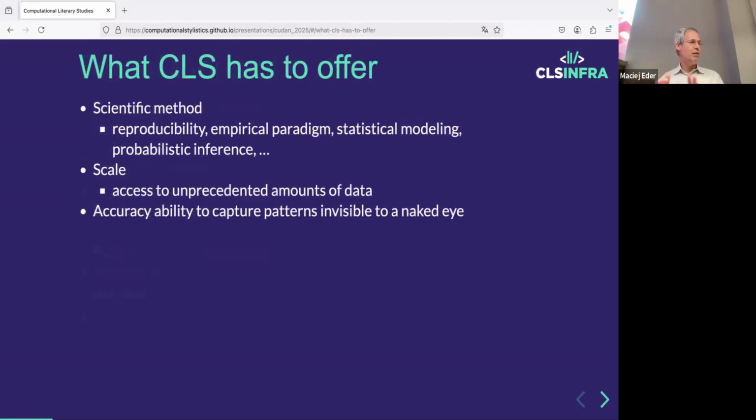So if I was to say what I personally see as so attractive in CLS, computational literary studies, I list here three things. The first is the scientific method, so reproducibility, this empiricism-centric approach or empirical paradigm. You observe some phenomenon and then you try to model it artificially, and the closer you get to the data you observe, the more confidently you can say that you've learned something, right? This so-called statistical scientific method has proven to be so effective, so efficient for the earth sciences and the exact sciences. So that's one of the things, this scientific method with its reproducibility paradigm and empiricism.